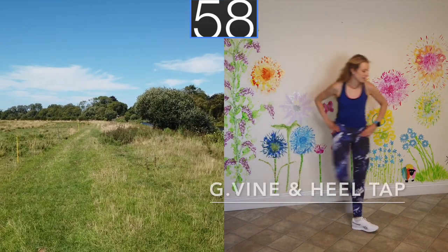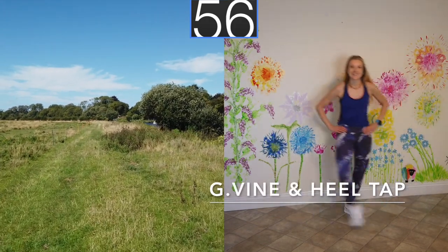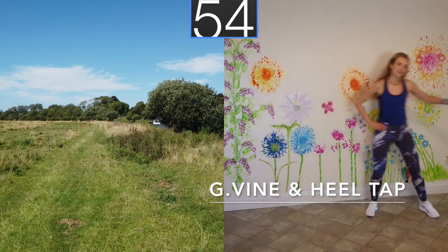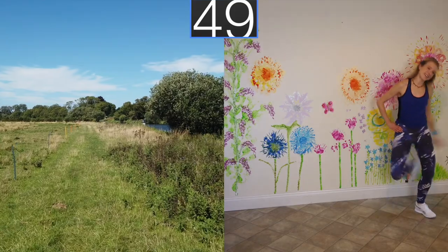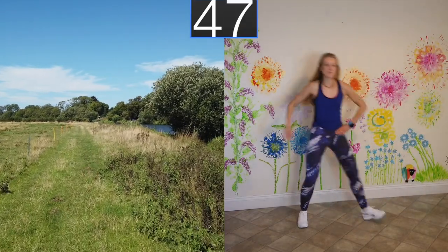Heading into a grapevine and then we're going to tap the heel with the hand. So you can either keep it with a simple grapevine or you can add in that tap behind. Good, use your arms if you wish or just keep your hands on your hips.